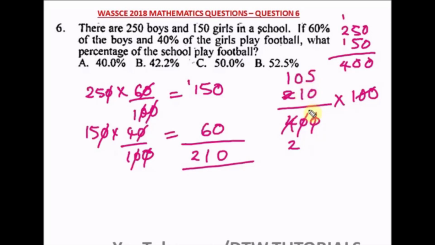5. Okay, and 2 into 105, how many times? This would be a 5. 2 in 5 would go how many times? 2 times, remainder 1 over 2. And what is 1 over 2? 1 over 2 is 0.5. So we have 52.5. If you punch it in your calculator, you're going to get 52.5 percent. Okay, and our right option here is option D.